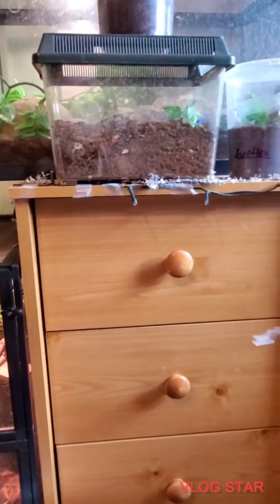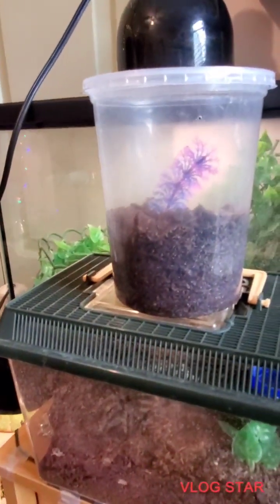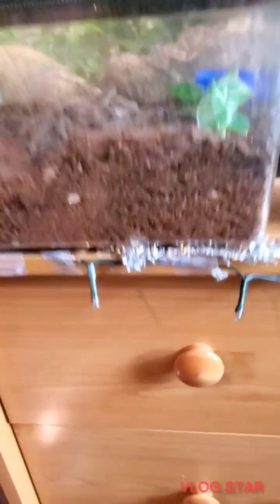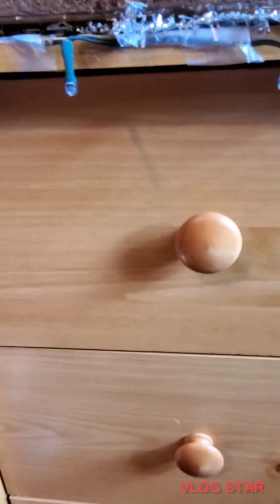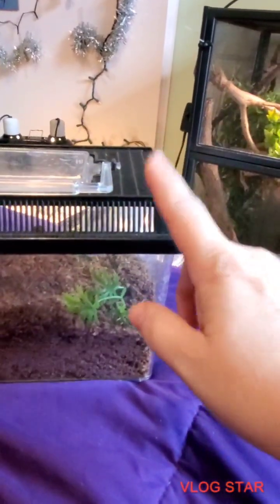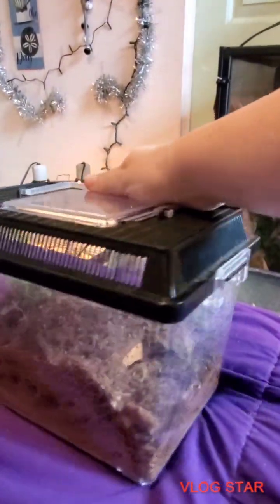And I actually just did a transfer. Phoenix is now in a different enclosure. So we'll grab Phoenix. Hold on, I gotta grab Phoenix's cage. I just changed Phoenix. Because Phoenix was up there. But the avicularia that I got, I ended up sticking in a critter keeper. But the thing is, Phoenix is terrestrial. So what I did was, I switched them around. So Phoenix is now somewhere in here.